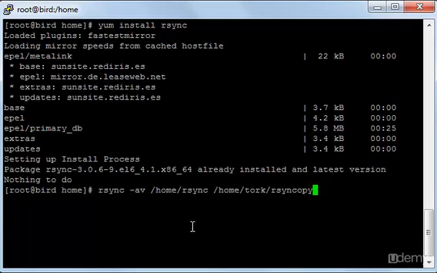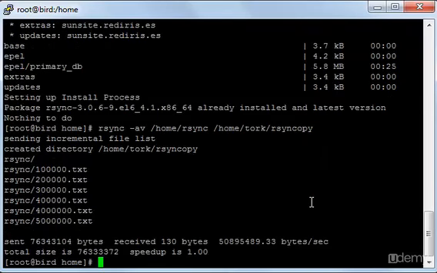So this command here will copy the directory rsync to the directory rsync copy. Press enter.